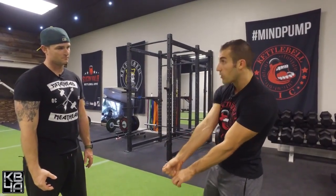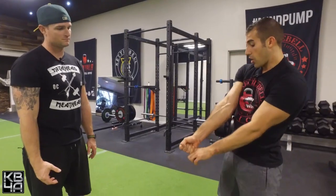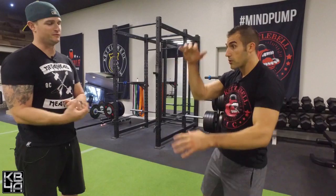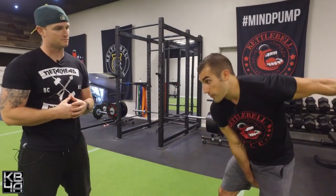And the idea here is to make sure on both snatches, before you actually feel the weight in your hands, the arm should be fully straight. Okay? So a lot of people tend to... Before you even grip it, you want to make sure you get that lockout. You want to make sure that's locked out, and then you receive the kettlebell.